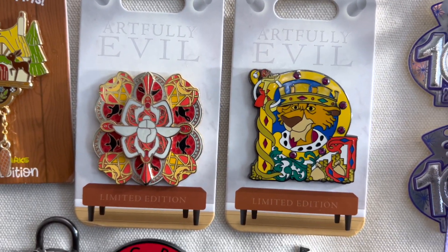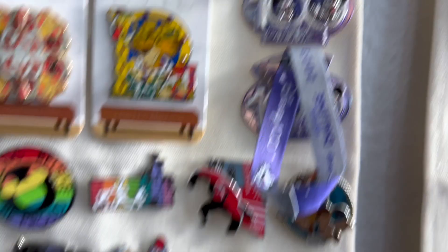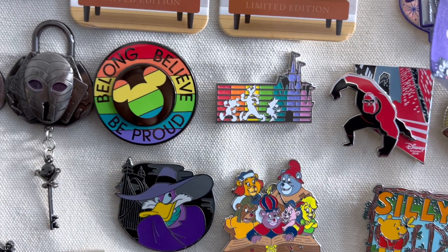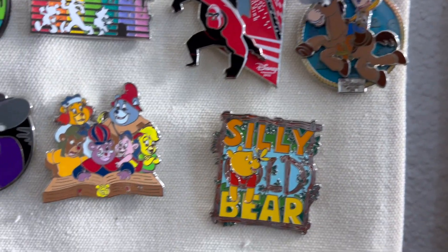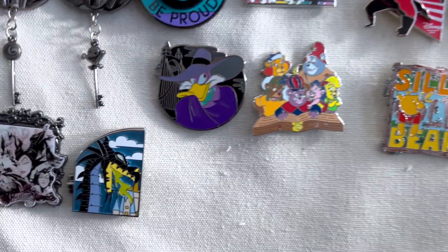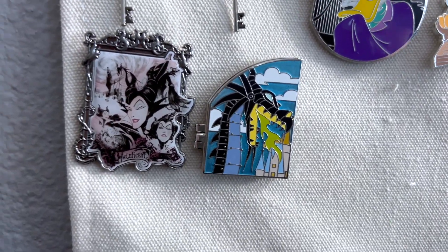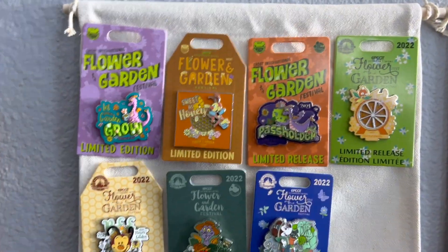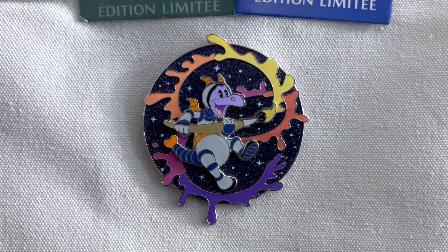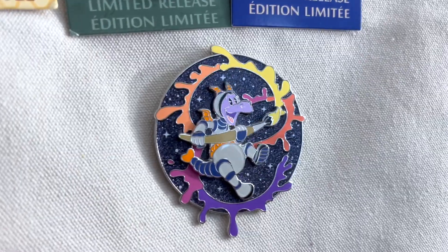Really like these Artfully Evil pins with Prince John and Jafar. And those were Run Disney pins that came with the medals. Got Unlock the Evil. Got some rainbow love pins. Woody, Mr. Incredible, Pooh Bear. Got a couple Disney Afternoon pins. And then Maleficent. And then over here, some more Disney World — Epcot specifically from the Flower and Garden Show that we went to. I bought this off of a friend; I think this was for the Festival of the Arts. That's a limited edition. I think it's glittery. I like Figment.